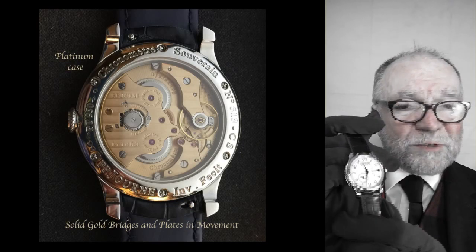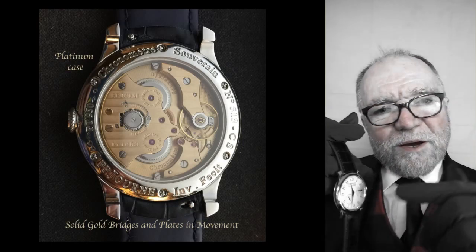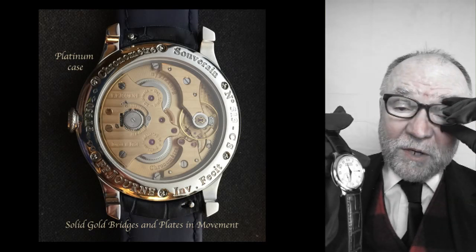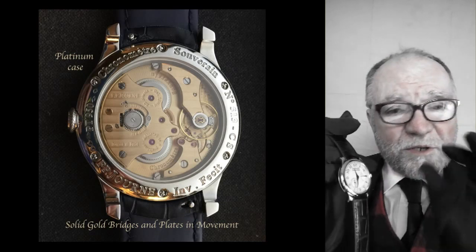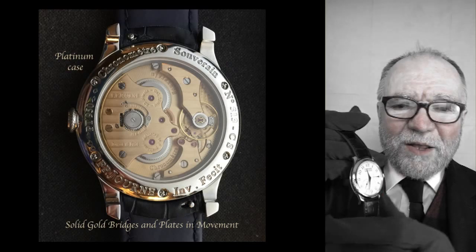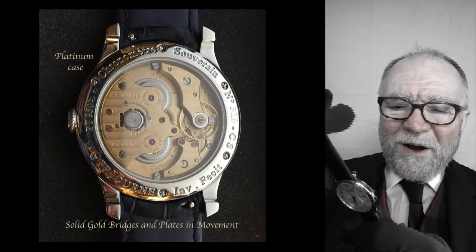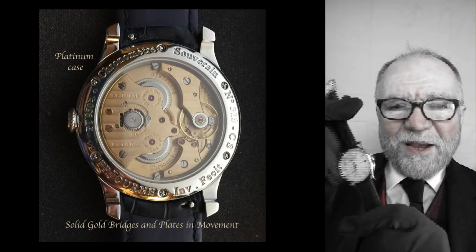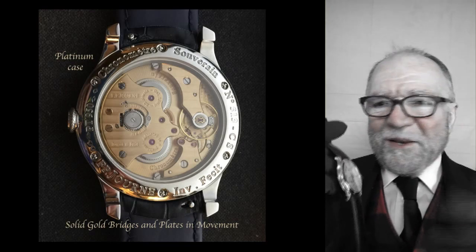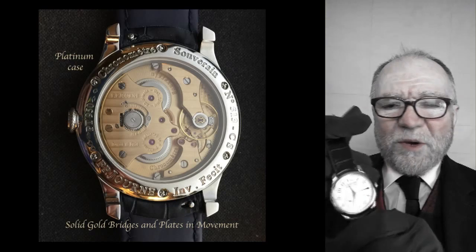It doesn't say Swiss made on it because he decided he didn't have to. But on the other hand, he's the only, I think, major watchmaker, if not the only watchmaker, whose entire production is right in the middle of Geneva, Switzerland. Most of the others are out in the valleys around Geneva, but his is right in the middle of town. And some of the newer ones right down here, he had put in Geneva made, not Swiss made. I don't know why. That's just the way he is.